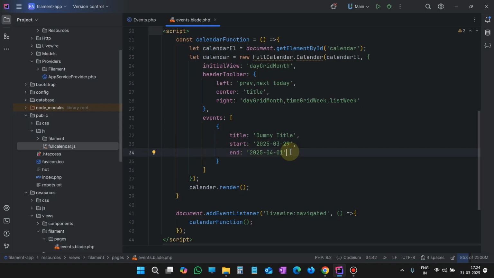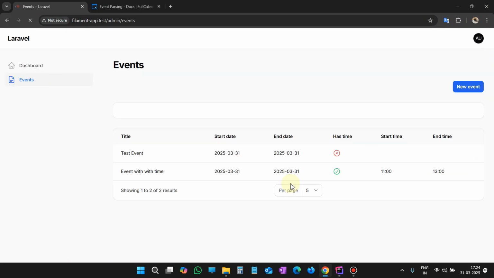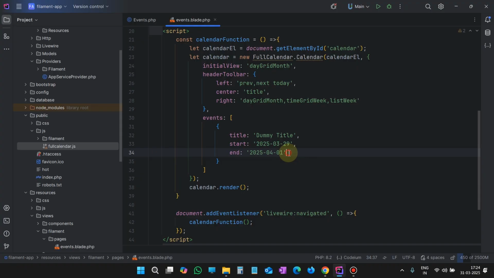Whenever we are not adding time in start date and end date, we have to add an extra day on the end. Let's save this. Let's refresh the page. Now the event is from 29 to 31st. So just remember this because we have to treat this thing accordingly.